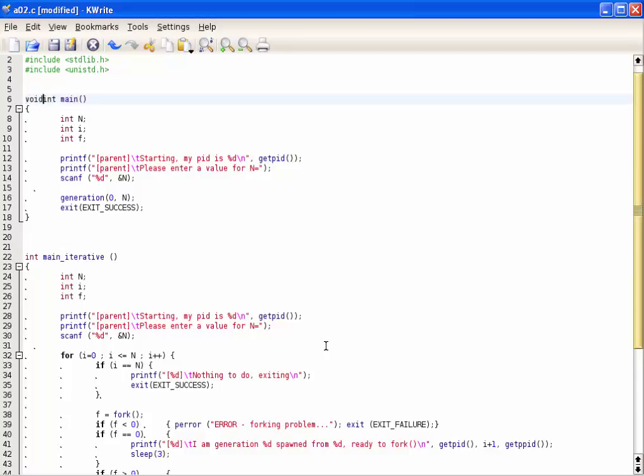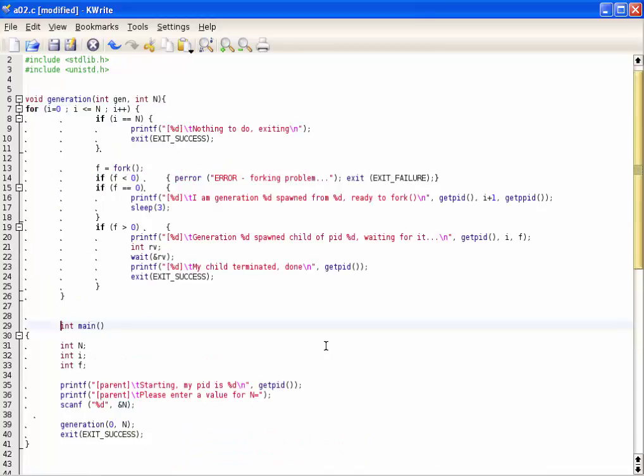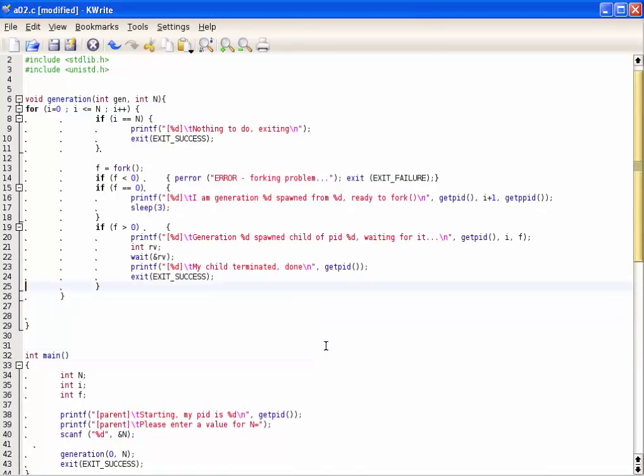So let's go ahead and write this function here. The first parameter is the number of the child process, pretty much the number of the generation, let's call it gen. Second parameter is the value n. So let me open curly braces, and for now I just cut and paste in my code, I didn't modify it yet.